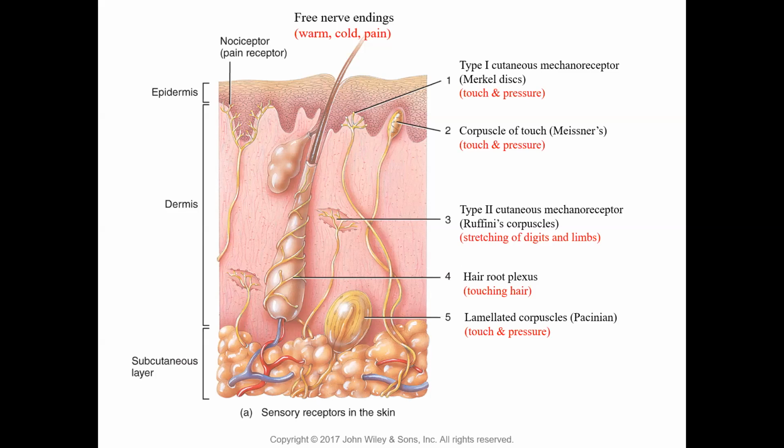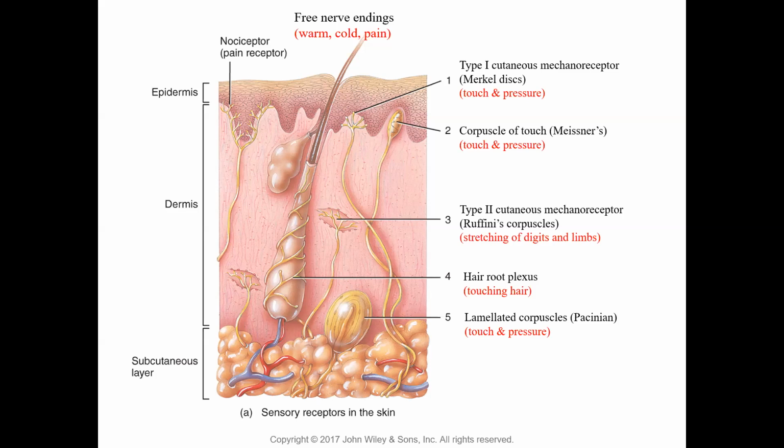And these are found in the subcutaneous and submucosal tissue, in the joints, in the tendons, and in the muscles. And these are also responsible for touch and pressure sensation. So as you can see, we've got numerous receptors whose function sort of overlaps. So touch receptors, or the touch sensation, is perceived by type 1 cutaneous mechanoreceptors, by the Meissner's corpuscles, by the hair root plexus, and also by the Pacinian corpuscles.